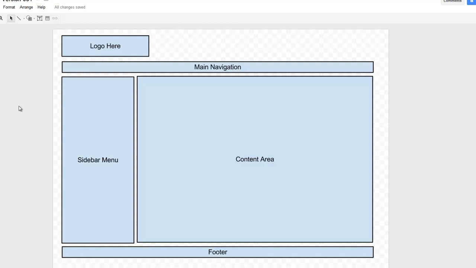The reason being is that it's way better to sit here and draw shapes and boxes and such, and work with the client on where things are going to go before you take this into something like Photoshop and actually start making the design, because then at least you've got the basic layout, or arrangement of items figured out, and it takes way less time, way less of the client's budget to sit here and work with wireframes.